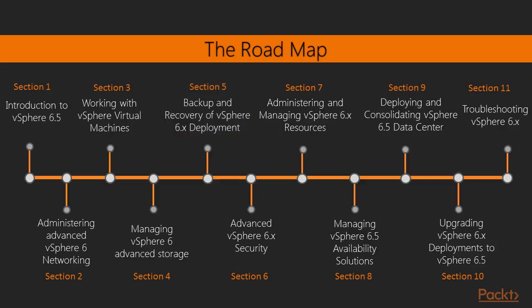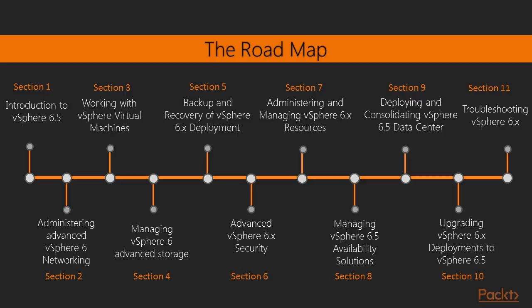We will look at the advanced vSphere 6 security in great detail, as well as some of the new aspects that are there as part of the vSphere 6 deployment, including the Platform Services Controller. We will then move on to how to manage and administer vSphere 6 resources. We will go into the availability solutions that have been released with the new vSphere 6.5, including your Update Manager integrations, as well as the SMP Fault Tolerance.